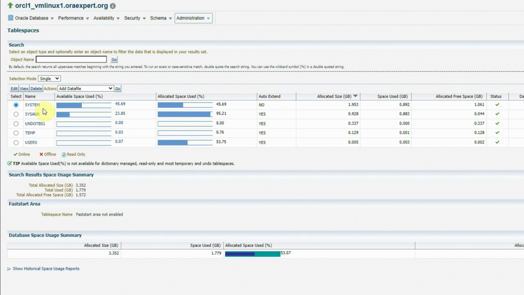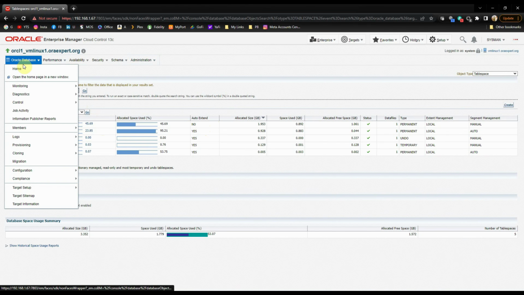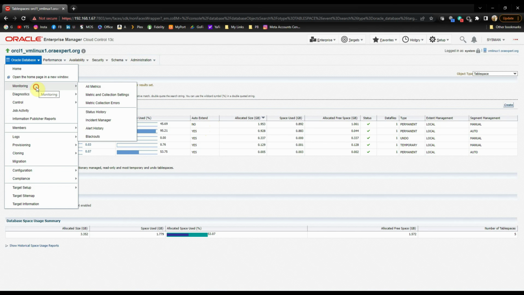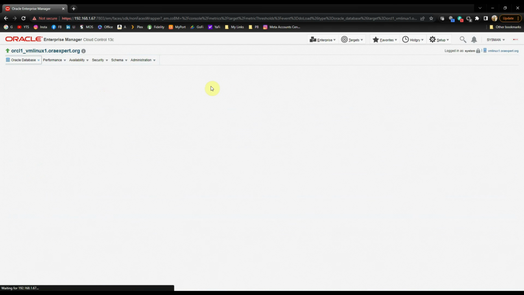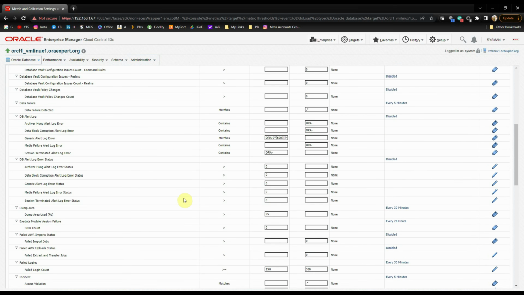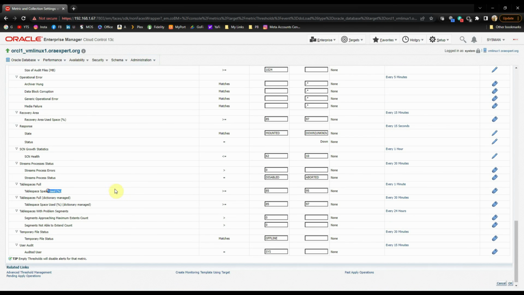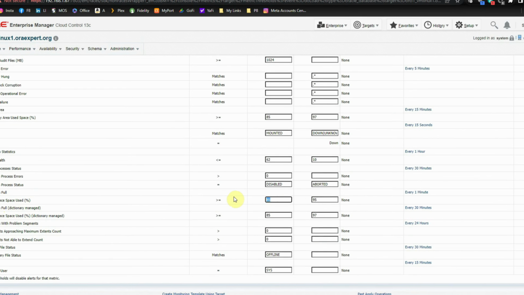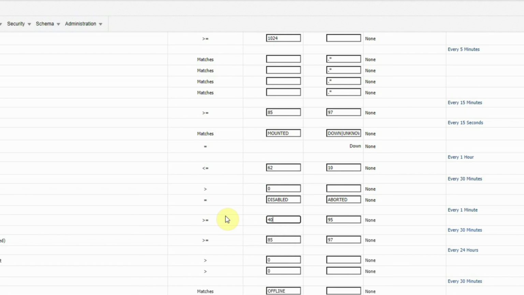Now to trigger the alert for the system tablespace, even with a 45% utilization, we have to go back to the monitoring and metric and collection settings for the tablespace, and we have to lower this value so that it triggers an alert. So we will put a percentage value of 40% for the warning, and we will save it.